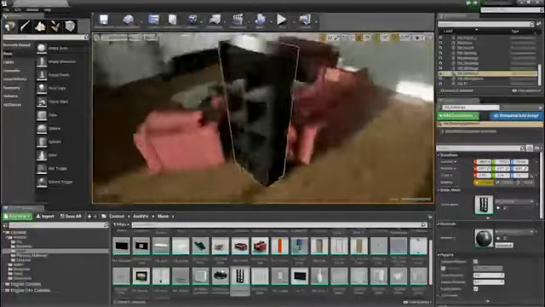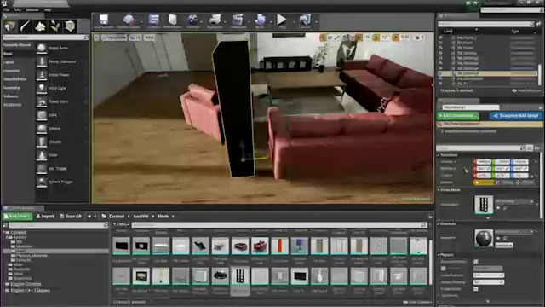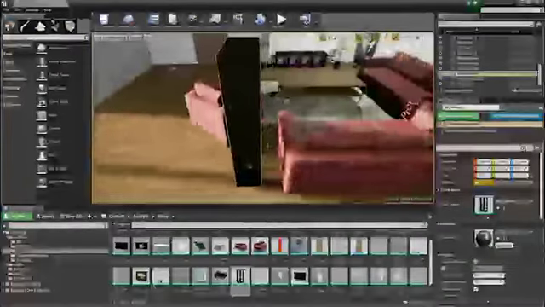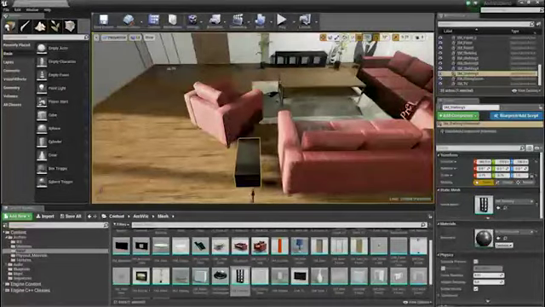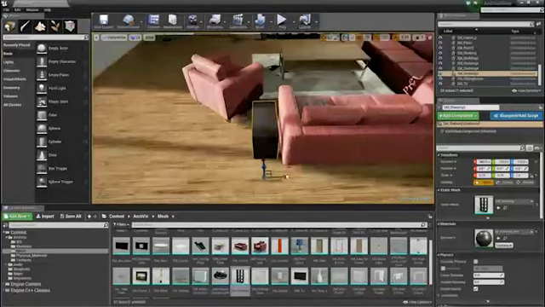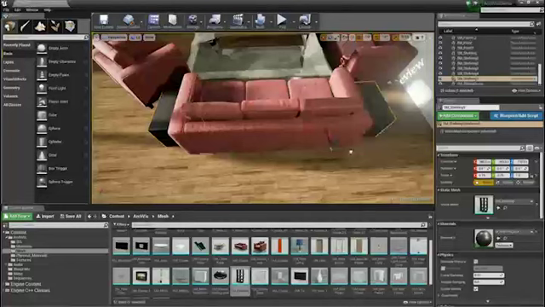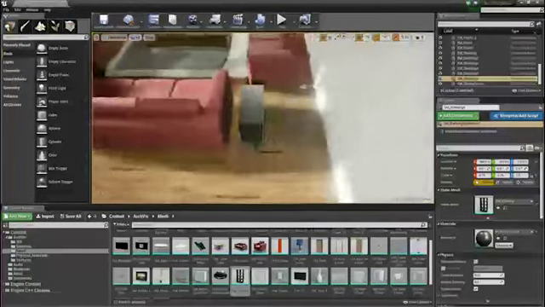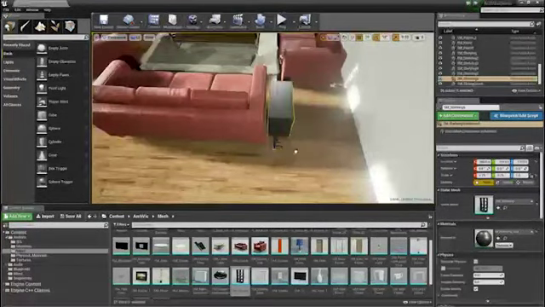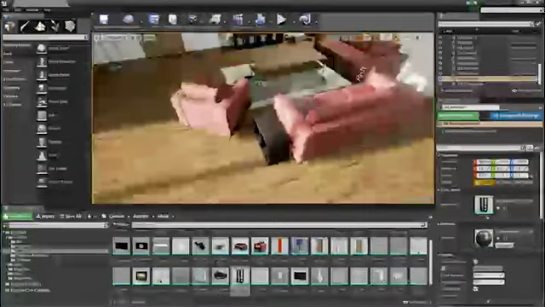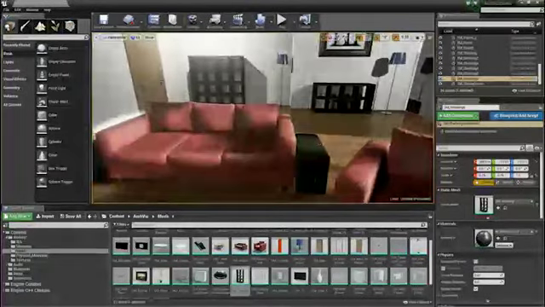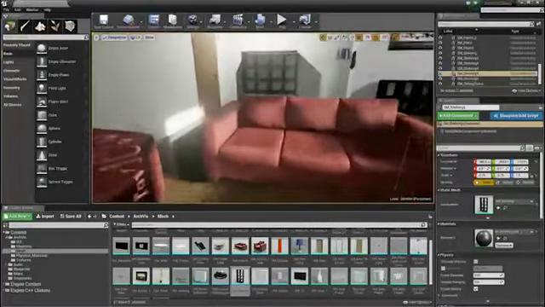Now the reason I've set it up like this is I want it to be thinner, and I'm sure many of you are groaning at how I'm using these assets, but it's okay. I'm going to drag this to either side. Now I got a bit of this happening. Looks right.